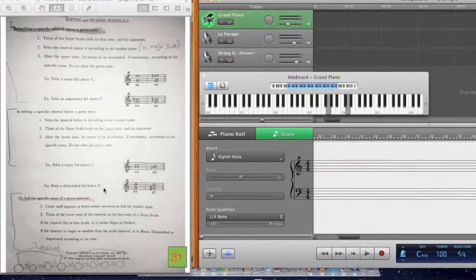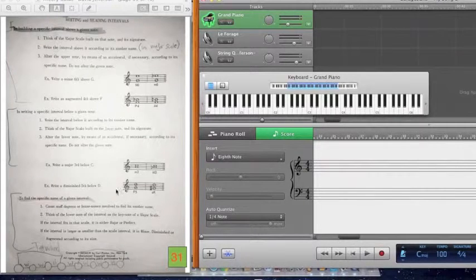Now, accidental. They want us to write a diminished fifth below D. So we can't change D, we have to change this. If you recall, going from perfect to diminished means collapsing one of the notes. Since they want us to write it below D, we can only alter the bottom note. If we collapse that note in by a half step to make it diminished, that's going to make this G sharp. So G sharp and D. And voila, we have our diminished fifth. So see how that works.